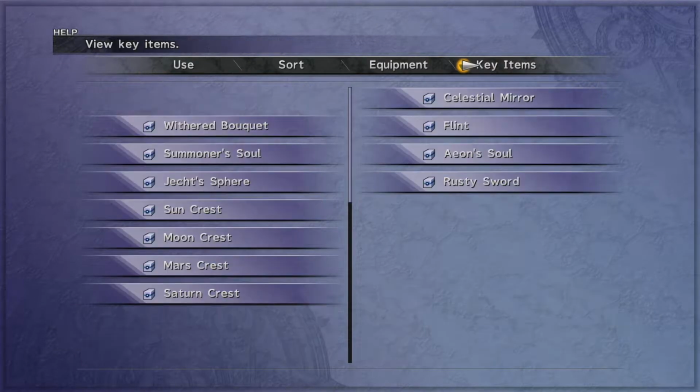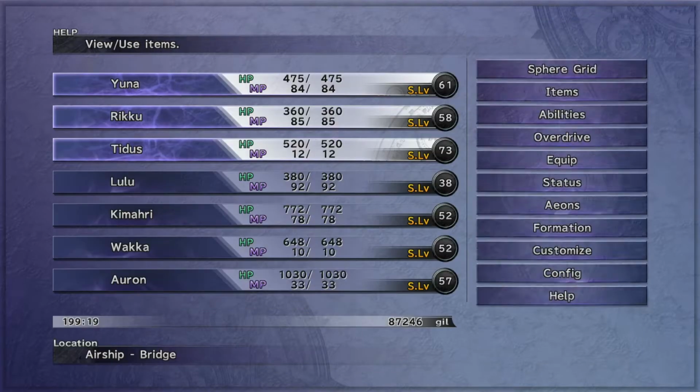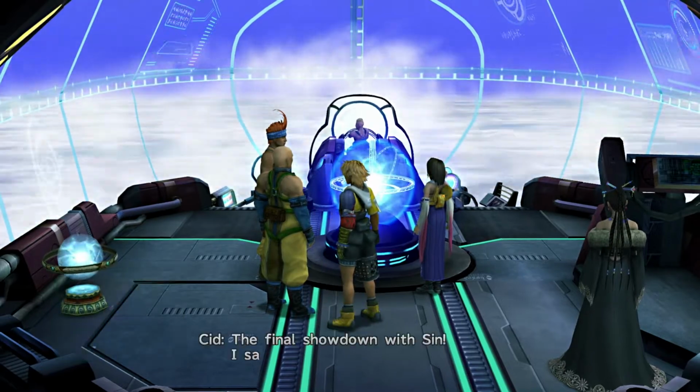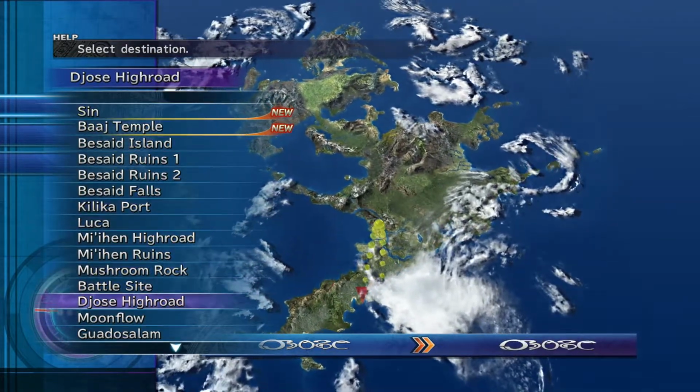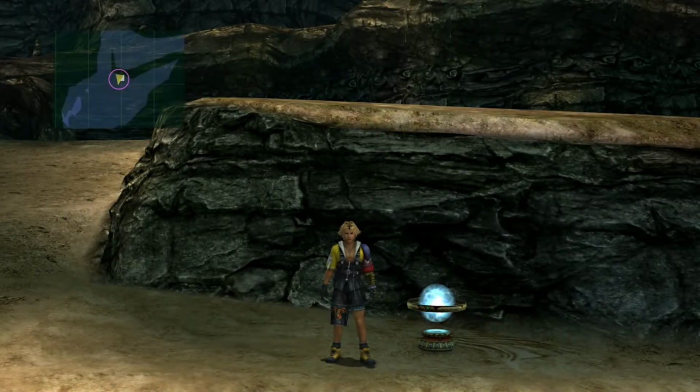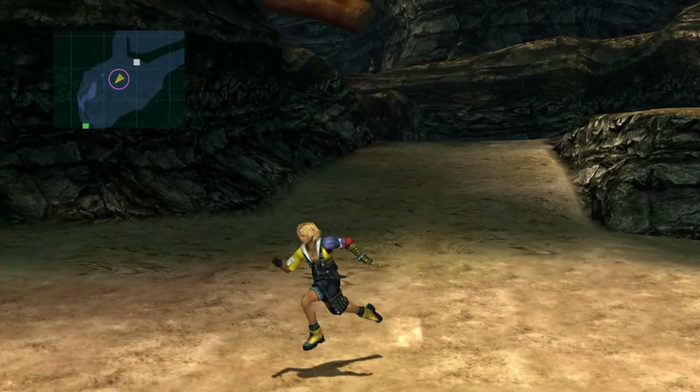So now we're going to go pick up Orange Celestial Weapon. You got to get the rusty sword that was outside of the Stolen Cavern of Faith that I picked up. When I said it, I said it wasn't important, but I couldn't remember what it was for. It was for getting Orange Celestial Weapon. So now we're going to go to Djose Highroad. I don't know why I said Doze, but the D is silent.